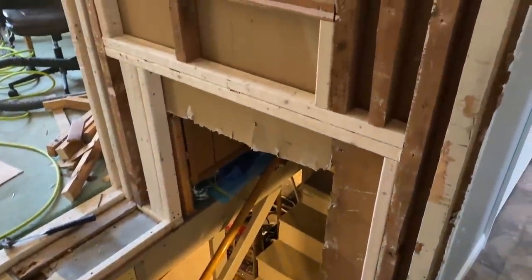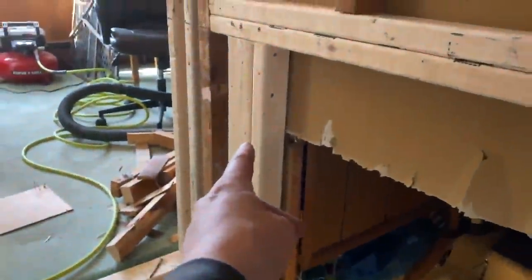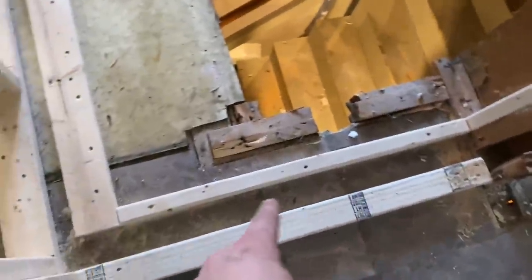There we go. I got this in here, which is essentially a header. Got some jacks underneath it, and that is going to support this. So the moment we've all been waiting for, before I frame this, I'm going to cut all this drywall out of here and then cut this floor. Let's do it.